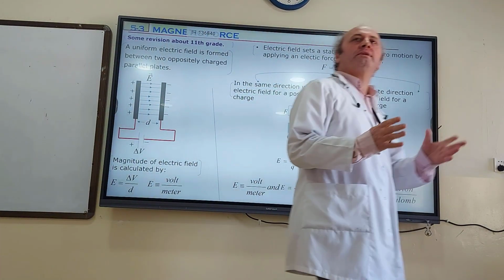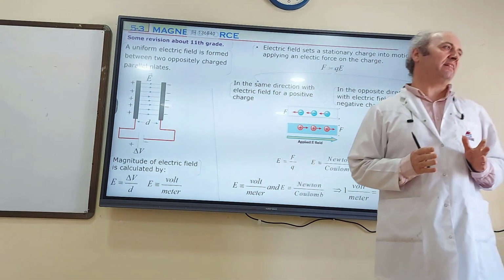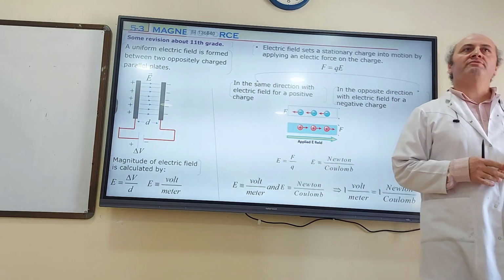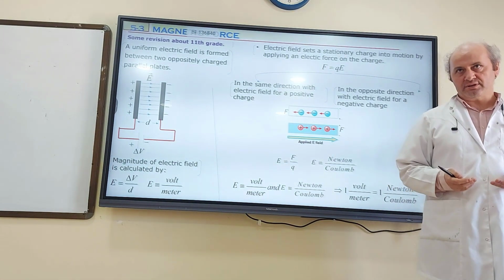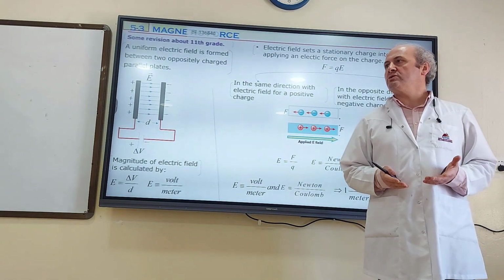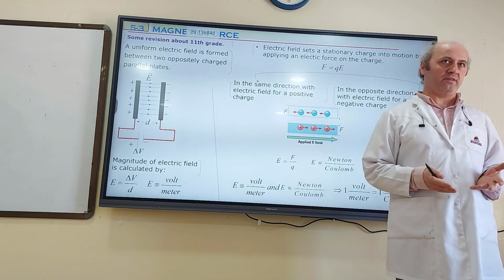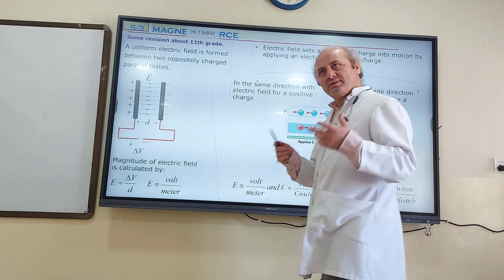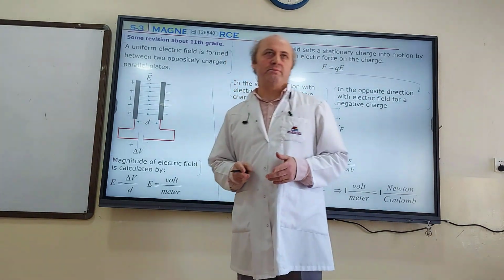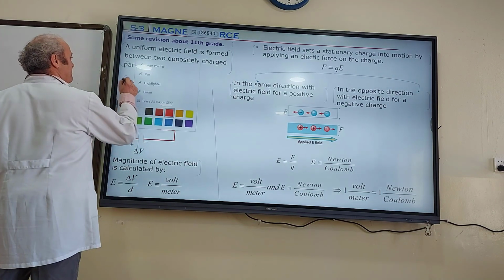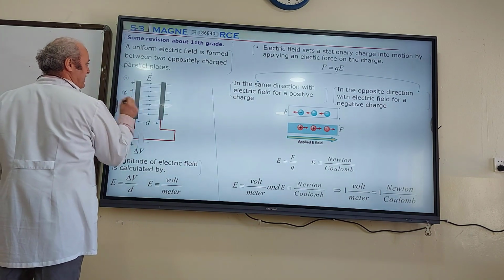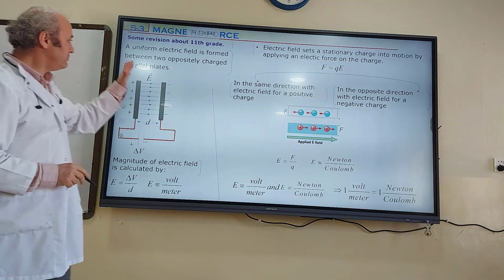We know that there are two types of fields in electricity. One of them is electric field, the other one is magnetic field. In section 2, we'll talk about magnetic field in detail. Now I'm going to slightly talk about the electric field as well. This electric field is very important for understanding some topics in the 12th grade.